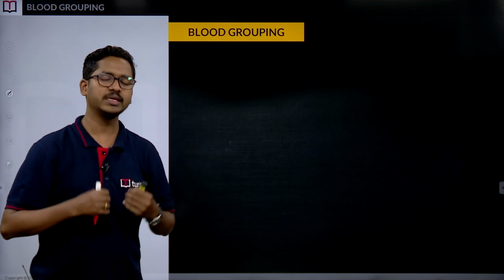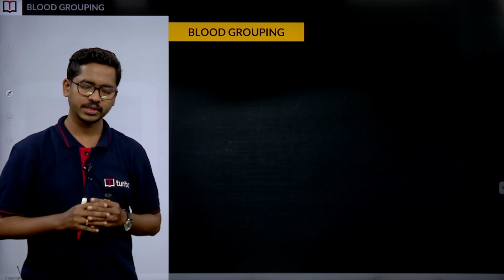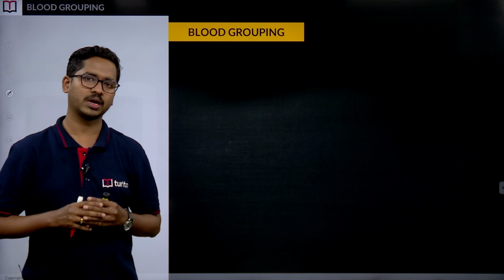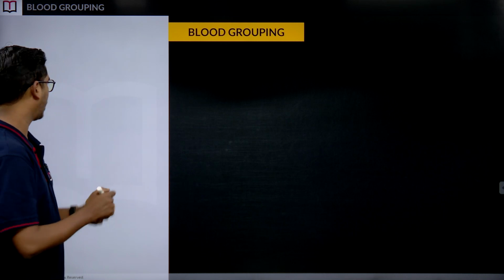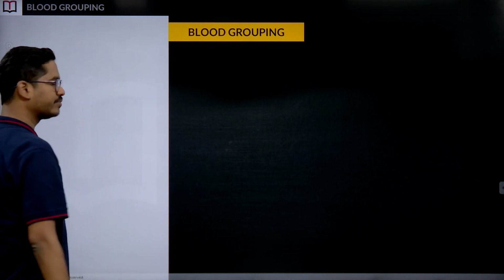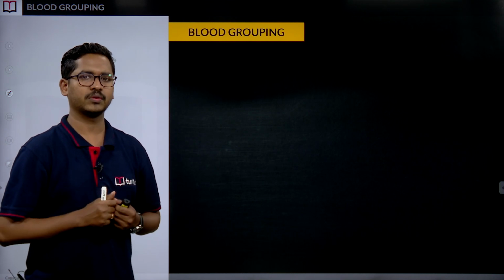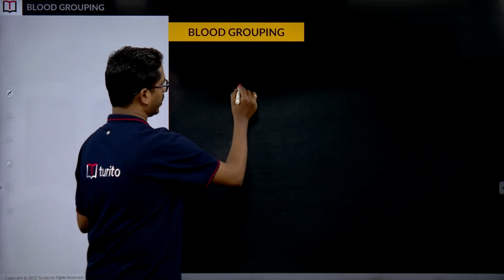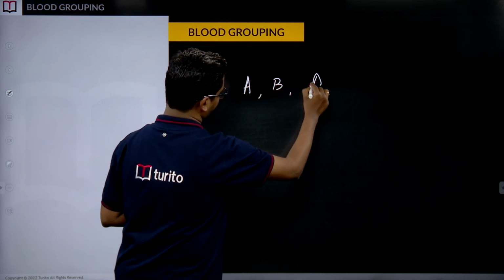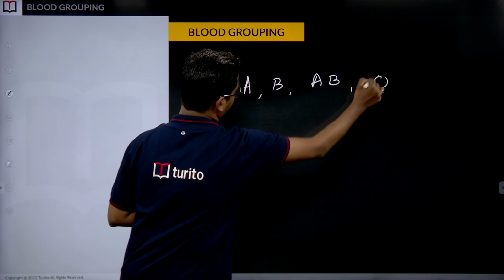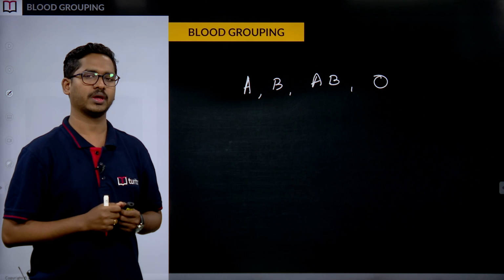Before I start something about blood grouping, I want you students to put in the chat box whatever you are aware of about blood grouping. So, let us have a few details mentioned here. I see many of you are dropping in the types of blood groups we have. That is A, B, AB and O. These are the main groups we have.